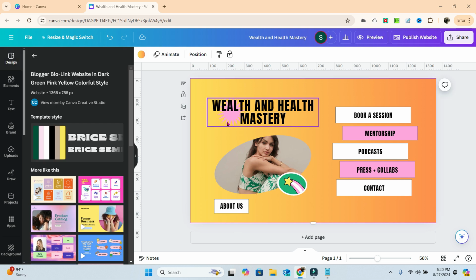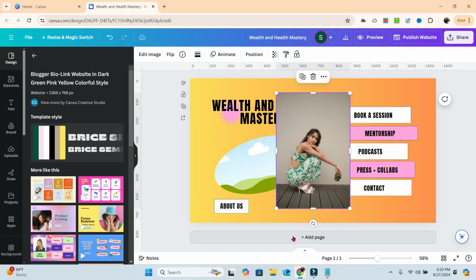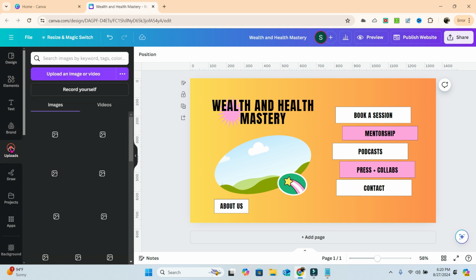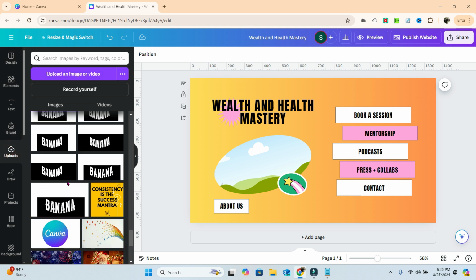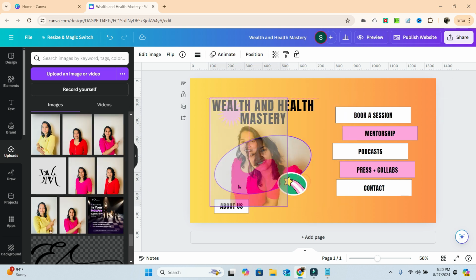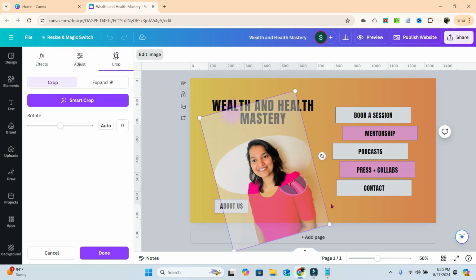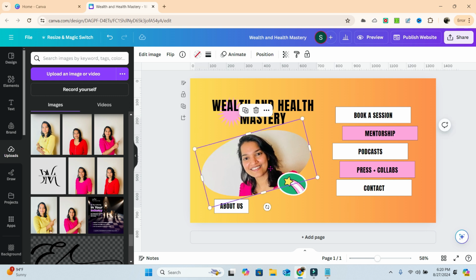So the first page is almost ready. The only thing left is changing this image here. So I'm going to detach the image and get rid of it. That was a funny image actually. I'll go to the uploads and look for my image from the drop here, and let's say I liked something like this. This is my image, I'm going to add it. I'm going to double click on the image and move it like this. And if you want to increase the size, you can increase the size of the frame.